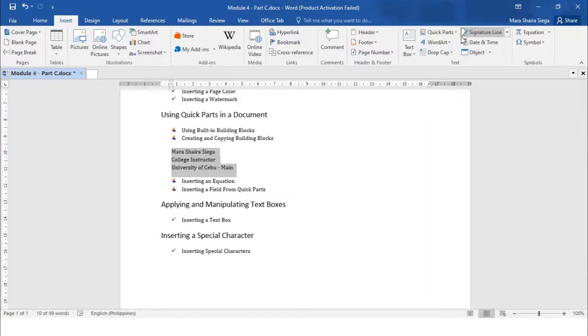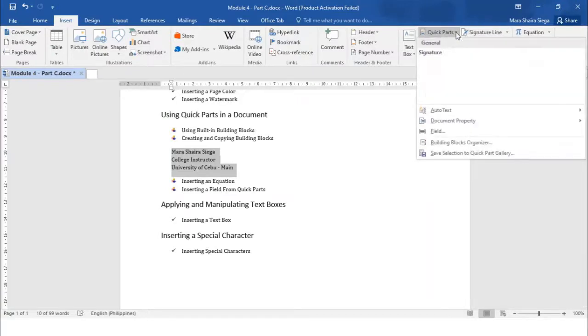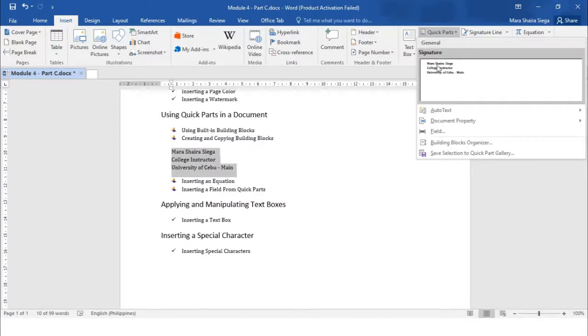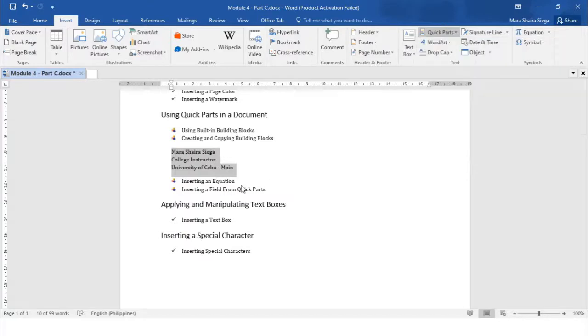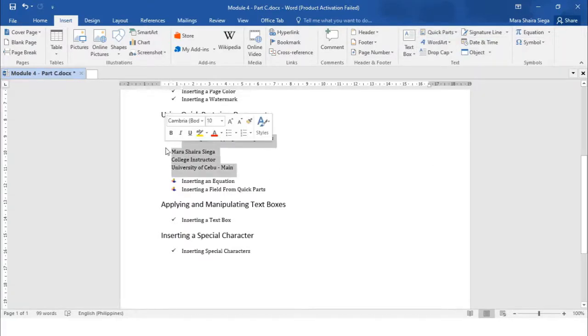And then when we look at Quick Parts, you already have here the customized building block that you created. So that's how easy it is to create your own building block.